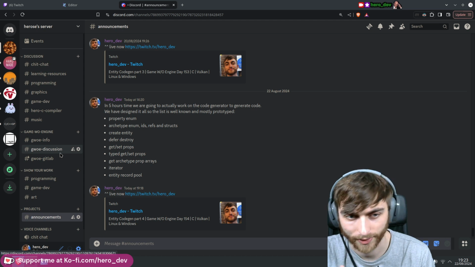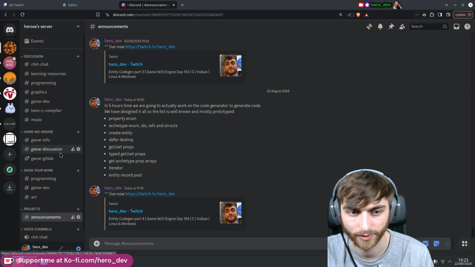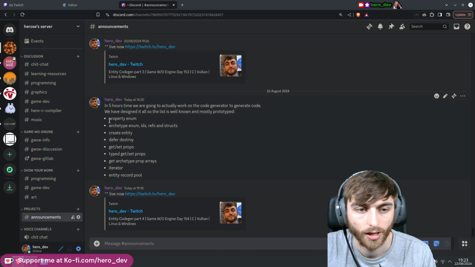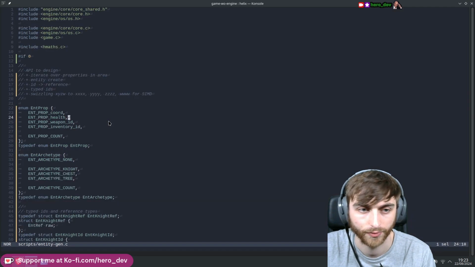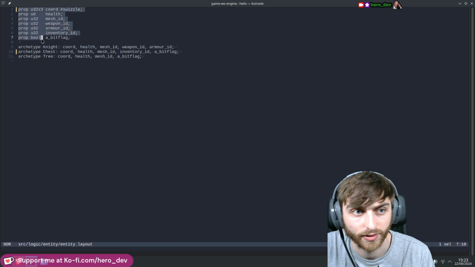So I've got kind of a list here, and we're going to basically be code generating every item in this list, pretty much. So we need to code generate a property enum from the layout file. In our layout file, we've got a bunch of properties here.